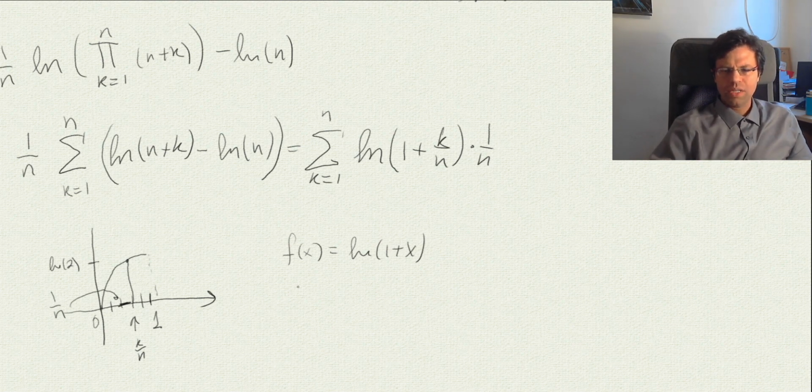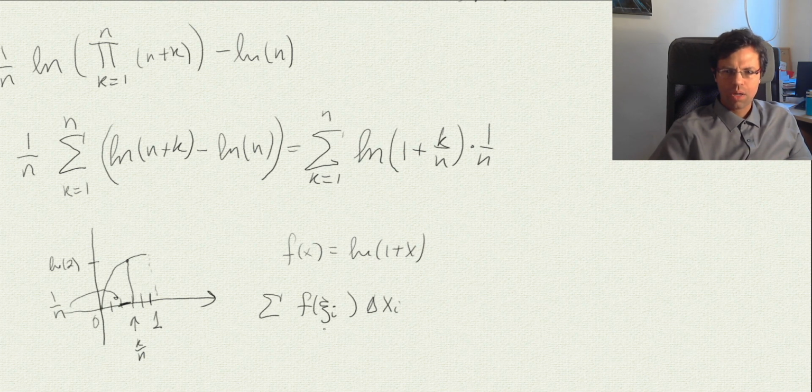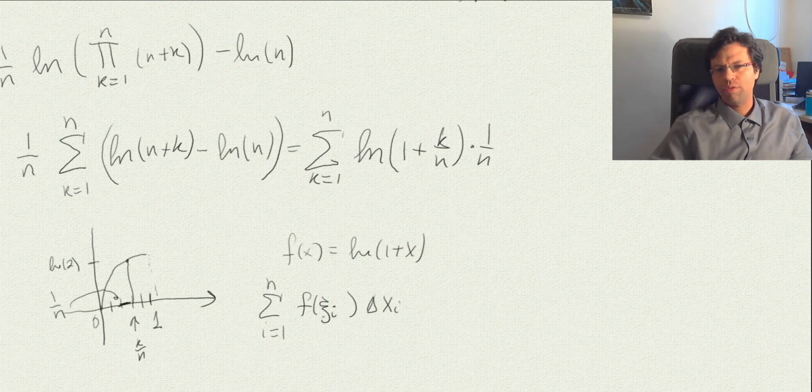And so basically what we have here is a Riemann sum of the form: the sum of f of psi i times delta xi, where i goes, say, from 1 to n. This is a typical Riemann sum when we take a function and partition it into intervals delta xi such that the maximum length of the intervals tends to 0. Then for every choice of the points in the interval, the sum will tend to the same limit as n goes to infinity when the function is Riemann integrable.